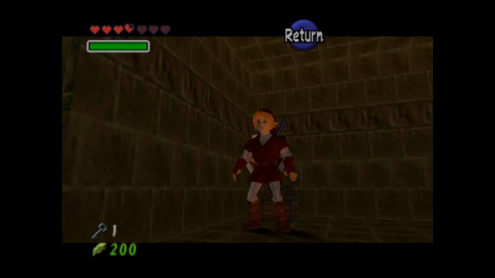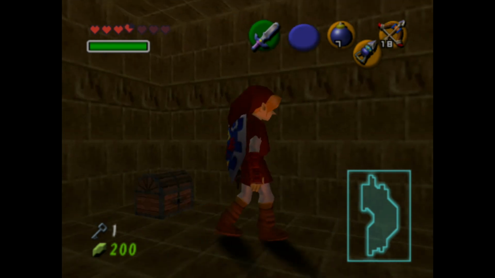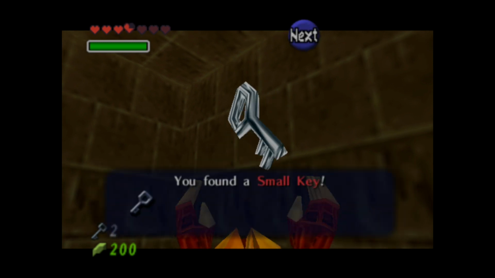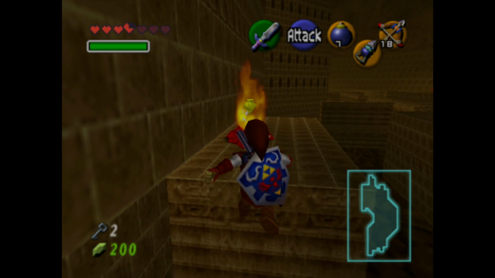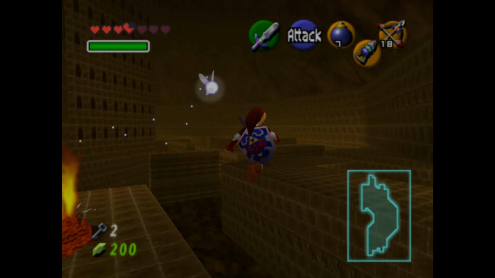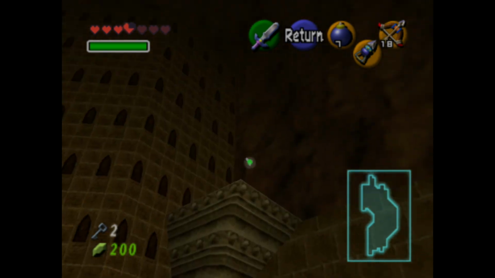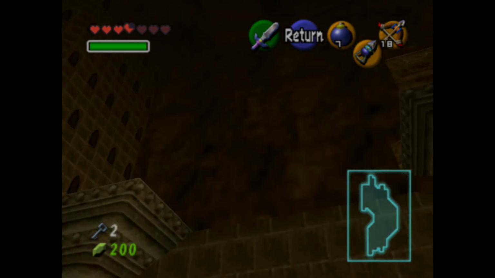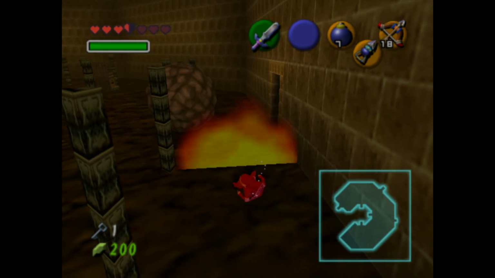That right there is a very important tip because there is a spot in this dungeon where you want to go higher in it, but you cannot. You need the Scarecrow song. I don't have it this part, so I can't really show you. But that is actually a major tip if you want to come back to this dungeon and get all the golden Skulltulas, because there's one hidden up there. It's right there. That leads you up to where you can get the golden. Yeah, there's the hidden part of the dungeon.